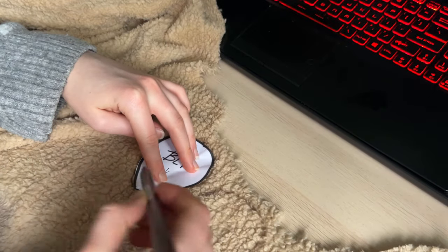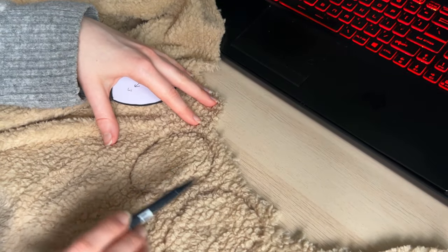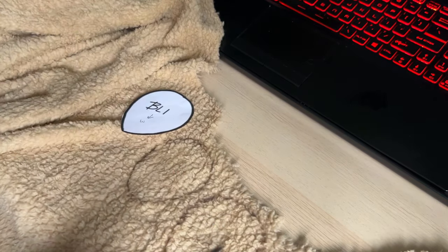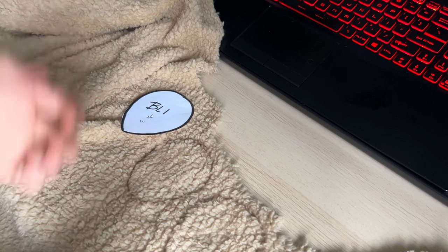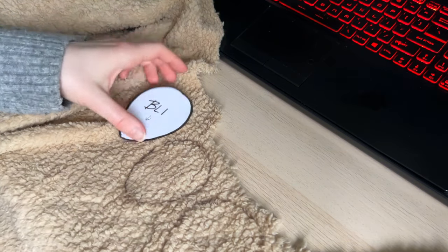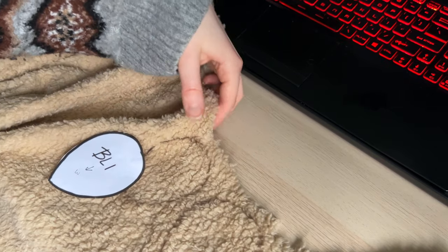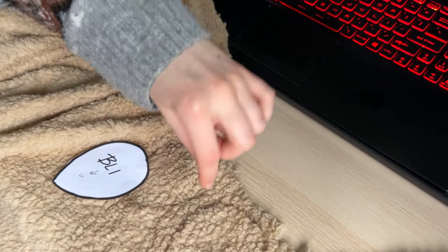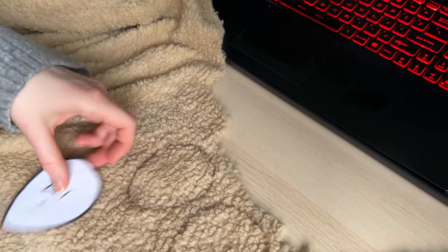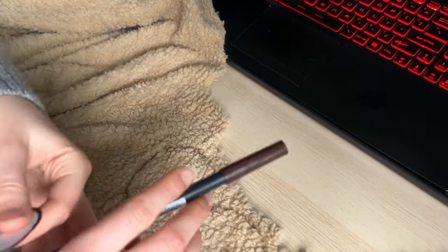You are going to want to keep at least a little bit of distance between these pieces. You don't want to put them right up next to each other, because this is what's called the seam allowance, which we will be talking about more when we get to sewing. When you're using a sewing machine, you're going to need more seam allowance than if you were sewing by hand. I'm also keeping roughly a centimeter or half a centimeter between the edge of the fabric, just so there is a little bit of additional fabric around the pattern piece.